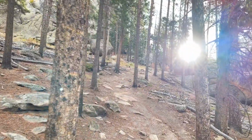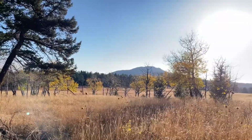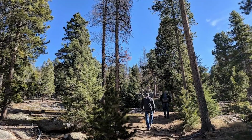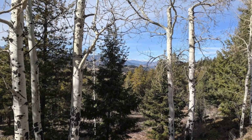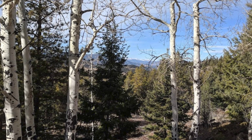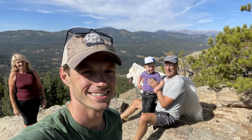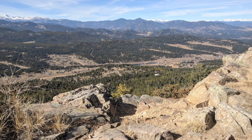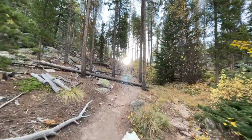The trail starts with a gradual upward burn and levels out into this beautiful rolling wooded meadow. You follow that for a while and then you turn and start the real ascent. Pay close attention because the trail is hardly marked, but there are a couple of ways up. I like to hug the left side personally as it's the most direct route to the top. Here, it's gonna get pretty steep, so pace yourself and take breaks. At the top, you can scramble up the boulders to get a sweet panoramic view of the surrounding area. You can head down the same way you came up or continue on the trail, which will loop you back around. All in all, it's about 3.5 miles and around 1,000 feet of elevation gain.